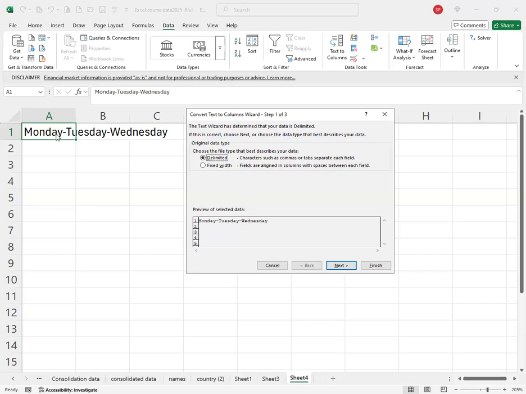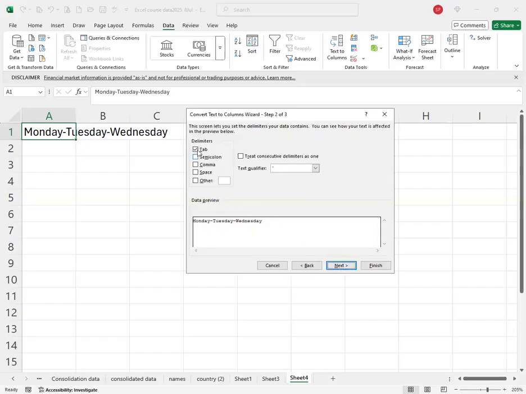Symbols are normally space, dash, comma, slash, or that bar. If you're not very sure, select the first option, go to the next, and here you have various options. It's not tab, semicolon, comma, or space. I have some other symbol, and that symbol is dash.